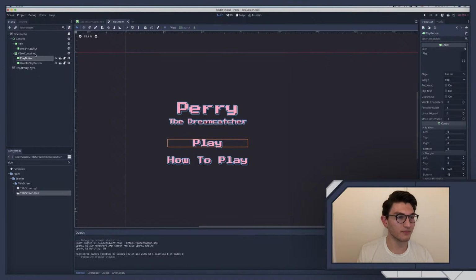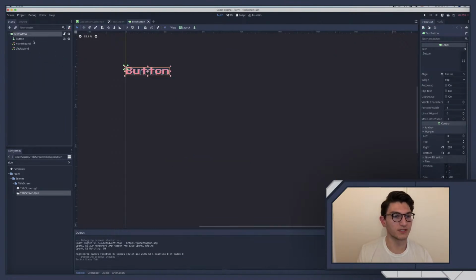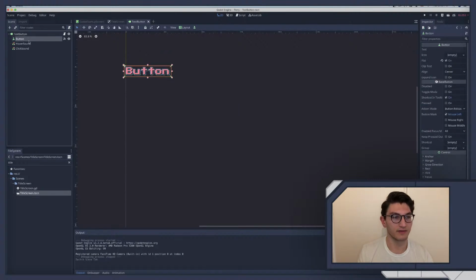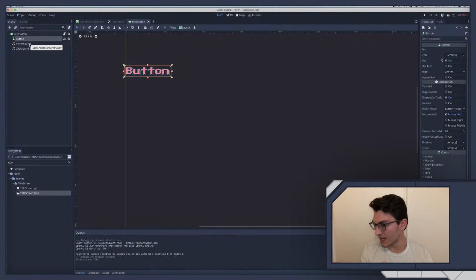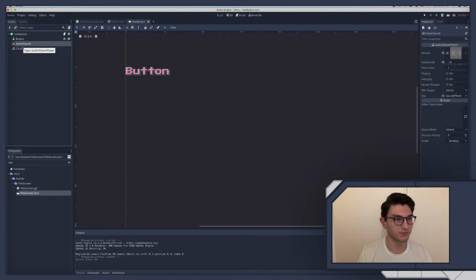So what I've made here, if you go into these, is a text button, a label with a button as a child of it, right? We can set the anchors to full rect, meaning that no matter what we set the text to, this button is going to be the size of whatever the text is. Click and hover sounds, just those noises, pretty easy.